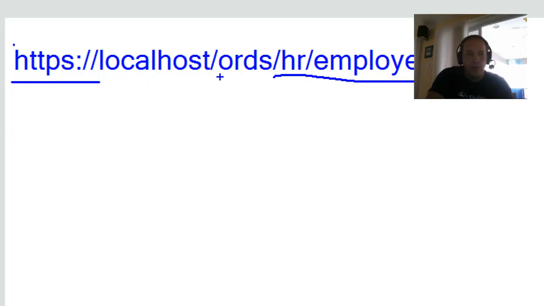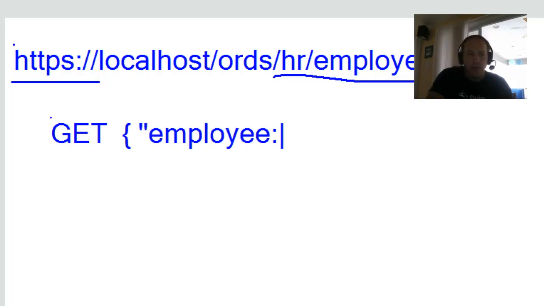If I put this in the browser, it's going to do a get. What I would get back if I were in SQL Developer is a list of tables. In the REST world, the JSON format is the most popular, so you get something back that looks more like this.